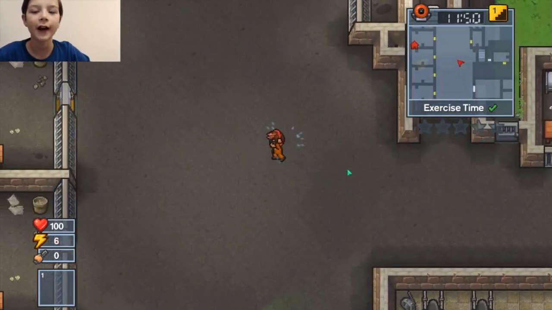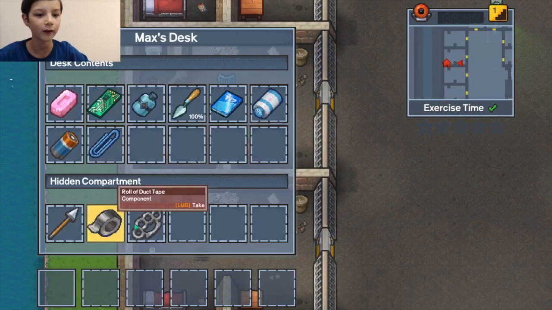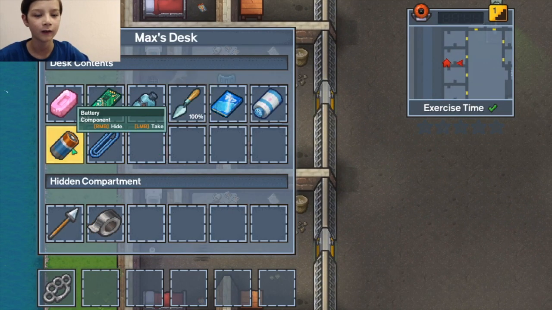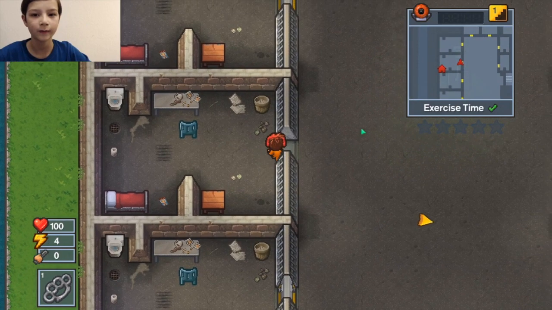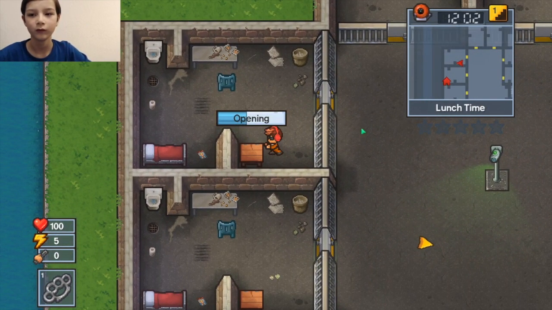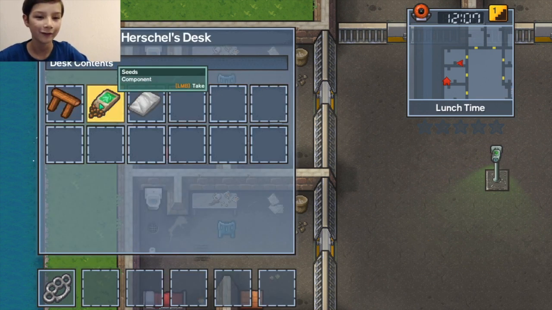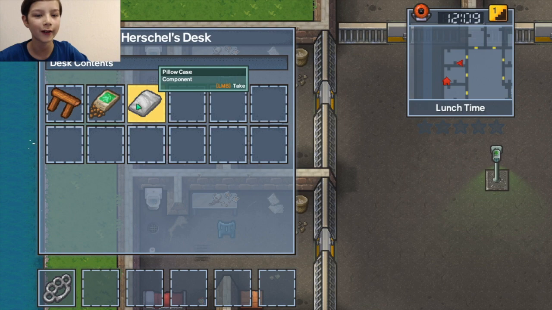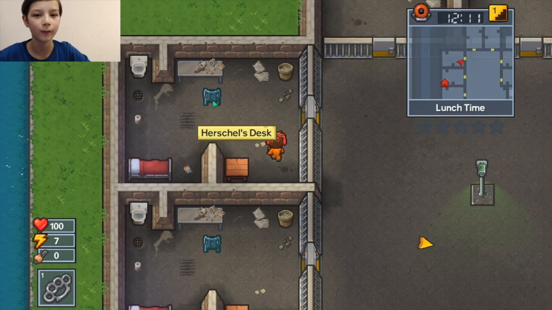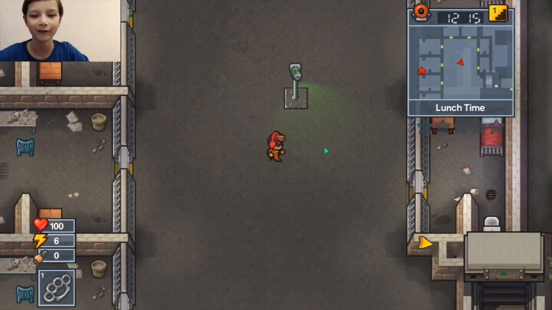I think after exercise time it might be shower time. So let's go in here, take our thing. Yeah. And we can poke around in one person's desk. Lunchtime. Okay. That's also good. Seeds. Pillowcase. And a timber break. Who's this? Okay. Let's go.